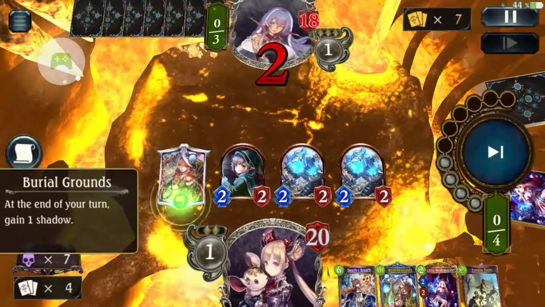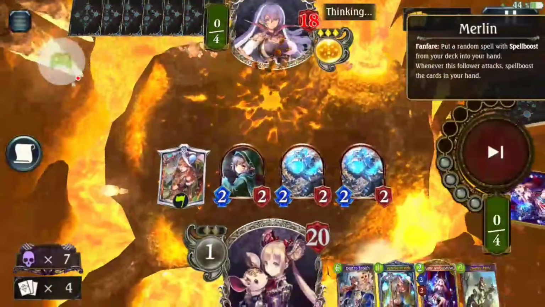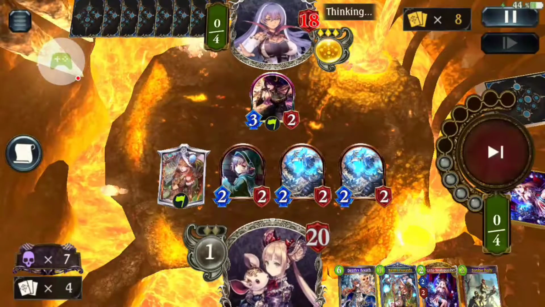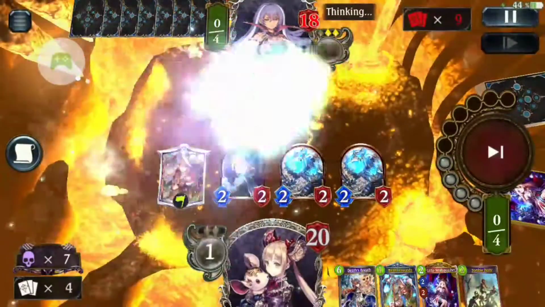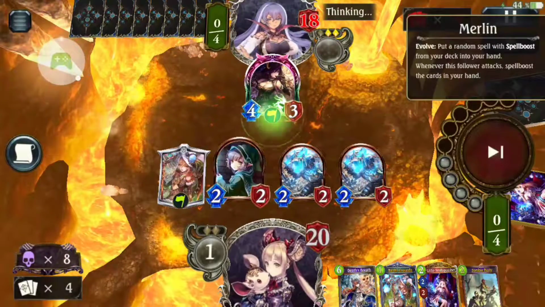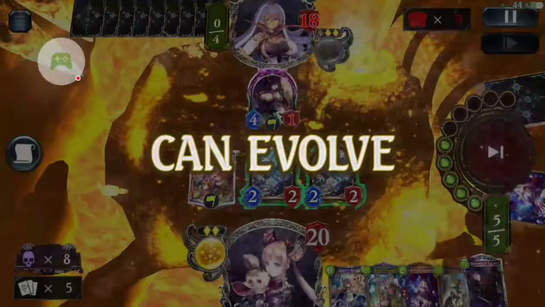Versus D-Shift, it's important to play as aggressively as humanly possible. You don't want to make trades with them, you just need to be going face. Because you need to put them on a timer, because they're a combo deck. They don't really care about board. The only thing that they care about is their health pool not hitting 0. So as long as you can apply pressure to them, then you're in a good spot.